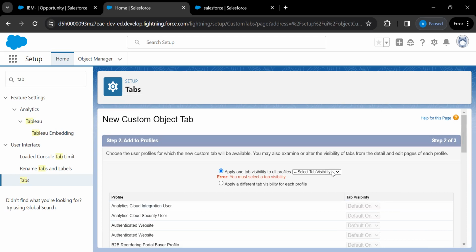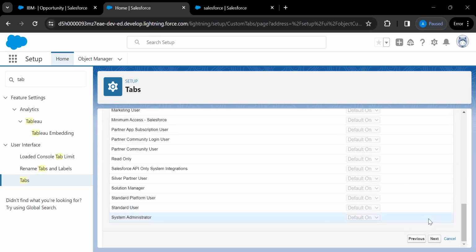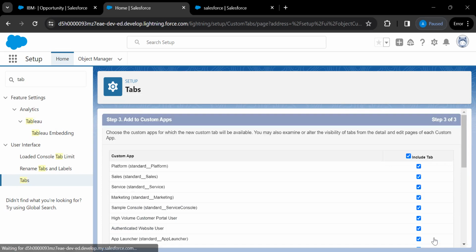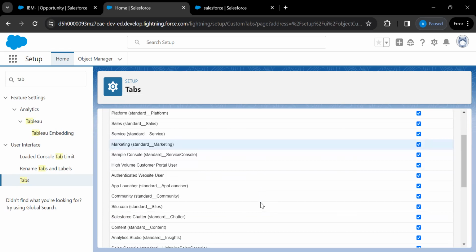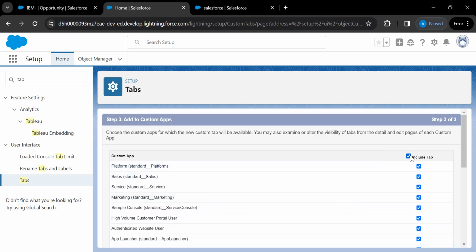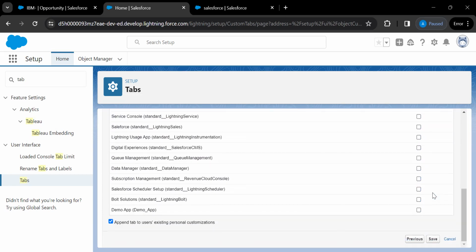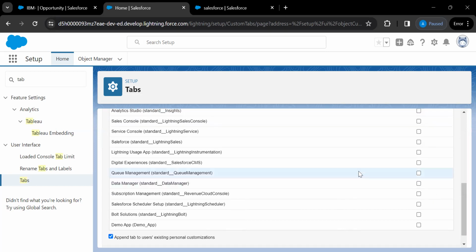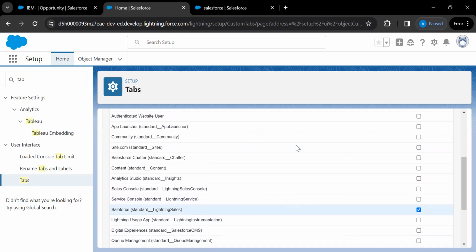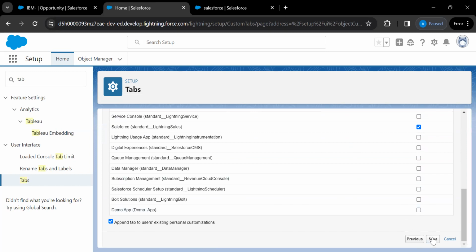Oh, sorry, visibility is not set to Default On. Next. And these are the applications. If I want to remove this for any of the applications, I can remove it. For now, I want to have this only for Salesforce. So I'm only enabling this for the Salesforce application. And save.